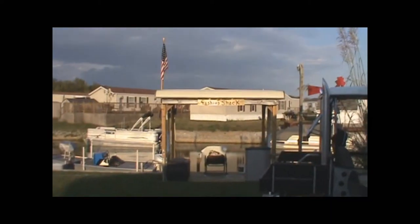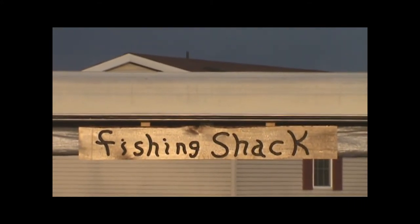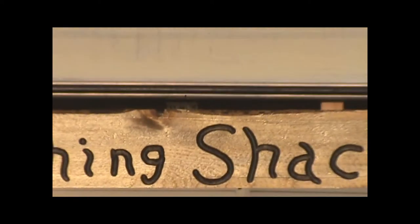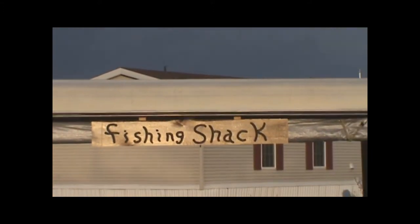Out here, we can see my fishing shack. I made another one there. I got this piece of wood, found it in the scrap. I'm not even sure what kind of wood it is, but you can see up here it's got a knot in it. I did the same thing there. So that's two of them. We're going to try this other piece here and see what happens. I'll get those routed and see how it works.